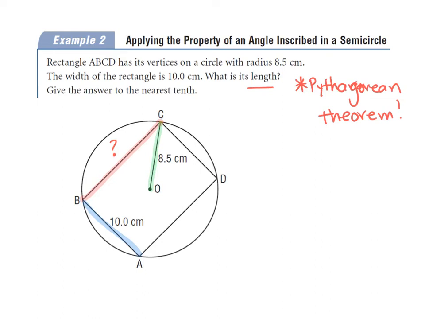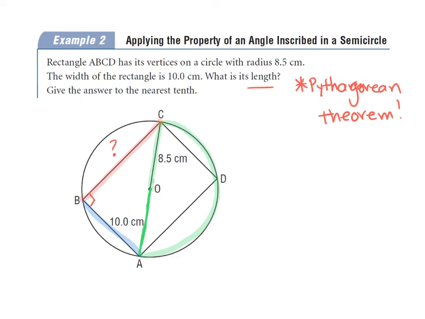If I use a central angle for CA, that gives me a 90-degree inscribed angle. So that would create an inscribed angle there. Well, let me just sketch in the rest of this. So what if I close that up and now I have a right triangle? And I know that because, I'll highlight it on the other side, if I use arc AC, it makes a semicircle, which gives us inscribed angles of 90 degrees. Cool. Also, it's a rectangle, so that helps you as well.